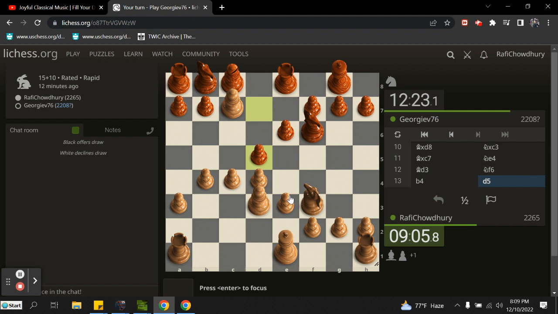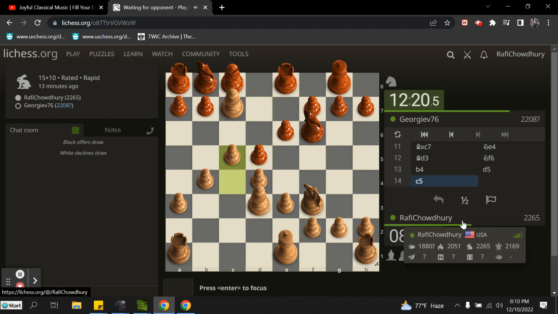So I don't want to take on here because that's not going to help me much. I do want to consider pushing to c5, however. Yeah, I'll go ahead and push and take over control of these dark squares as well, because why not? Anytime I can gain space, I will gain space. It's my philosophy.